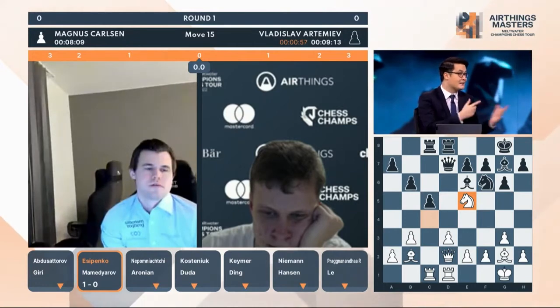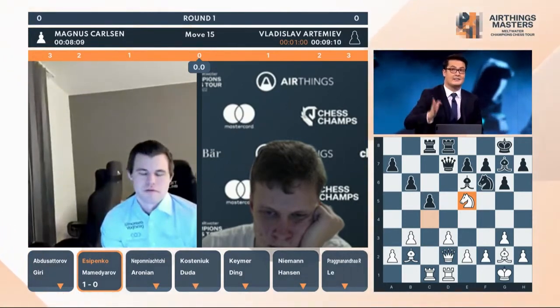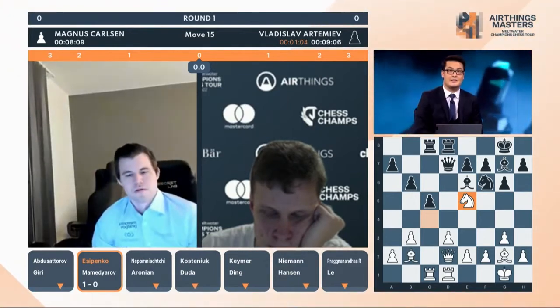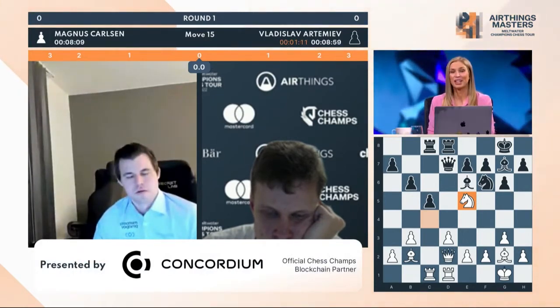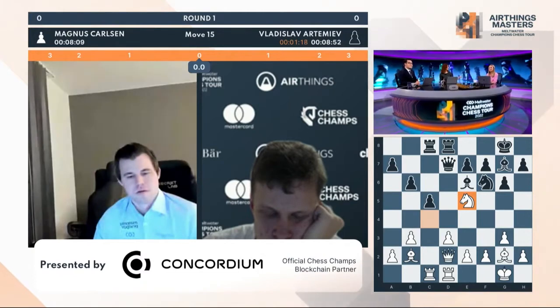And it was that exact pattern that we just pointed out, Jovanka, of one of the queens pouncing near the opponent's king and combining with the rest of her pieces, trapping the opponent's king. So, yeah, it's an important pattern to keep an eye on. Well, Esipenko is going to face Magnus in round 3 today. Yeah. So he's on fire. It's an ideal start for him, to win so effortlessly.